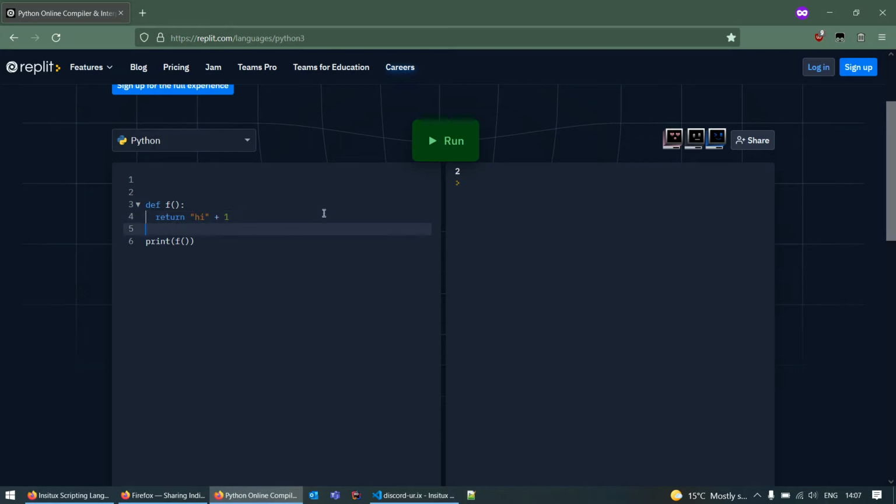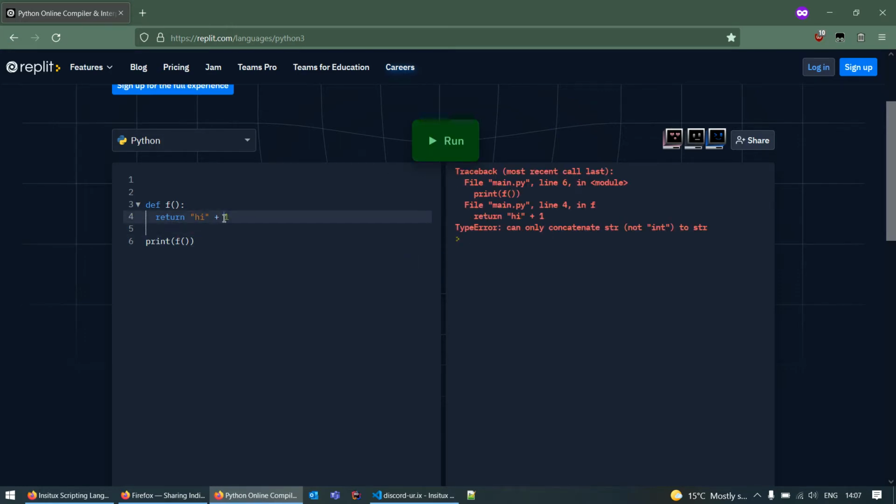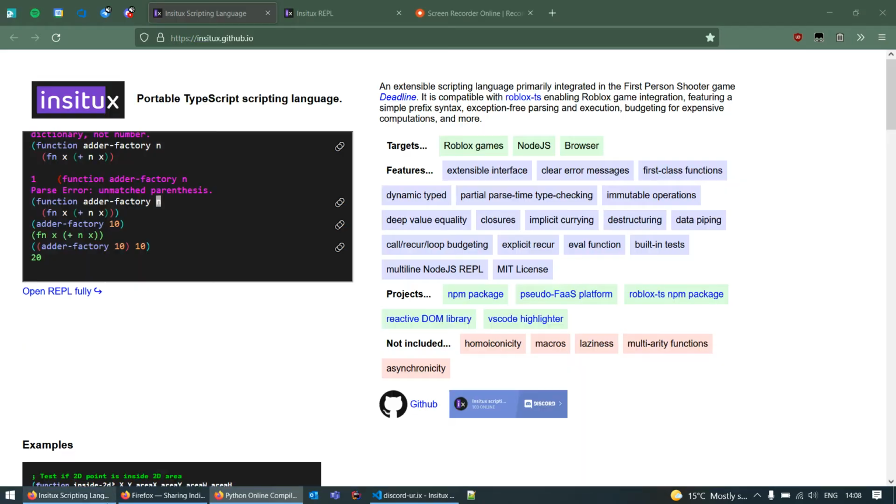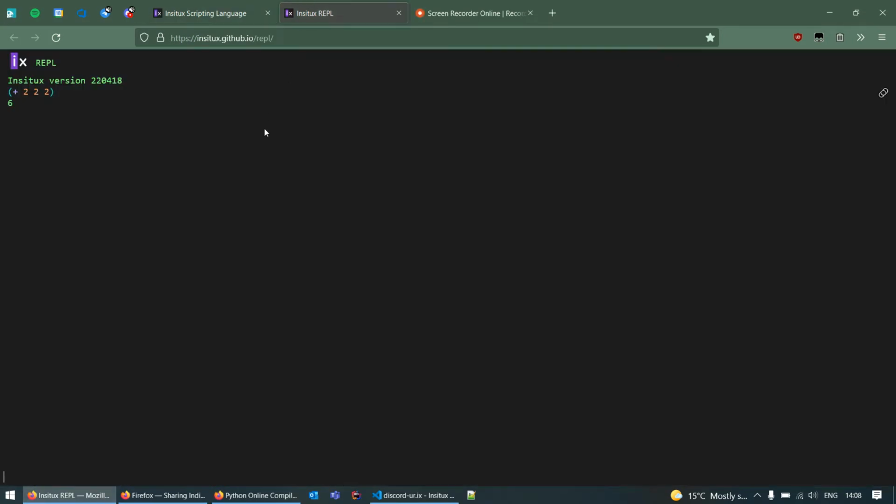However, if I do hi plus 1, of course, it's going to complain because it wants 1 to be a string. So you're like, okay, turn that into a string. You get the error first, and then you have to go fix it. But if I don't use the function, so if I comment this out, it doesn't tell you anything. It doesn't give you any errors. Even though there is no possible way that this will ever work, it is not giving you an error for it.